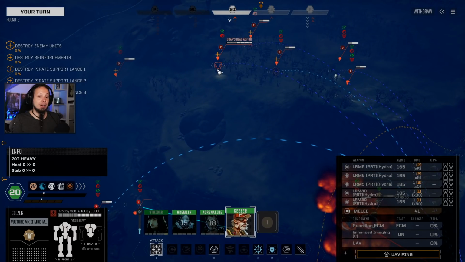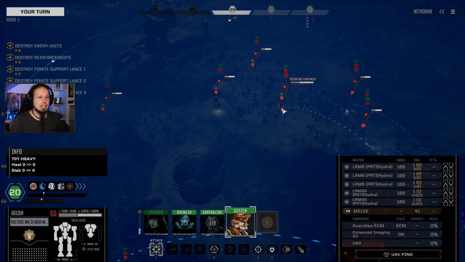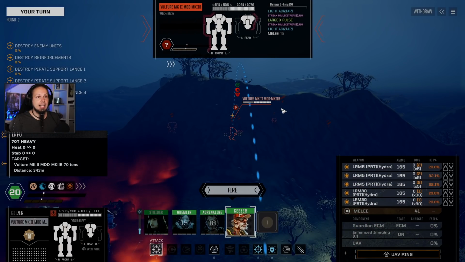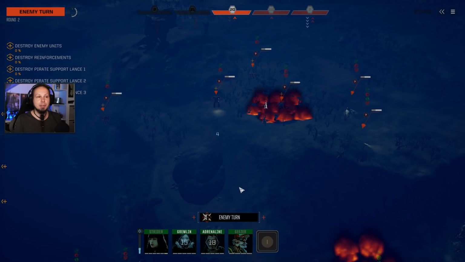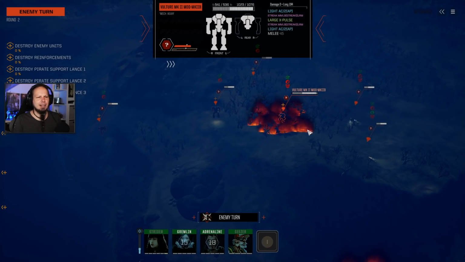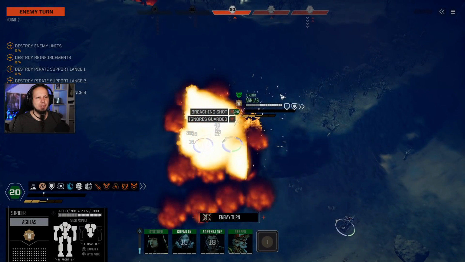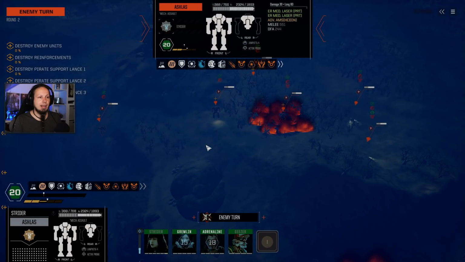I think shooting him like crazy is a good idea. Or we are trying to kind of overheat the boar's head or the vulture. Because that is possible. I'm gonna do that. Because the Victor is already hot. And we have some other people who can shoot him. And this vulture has some indirect firing MMLs and ACs. And vultures in general don't have the best heat management ever.